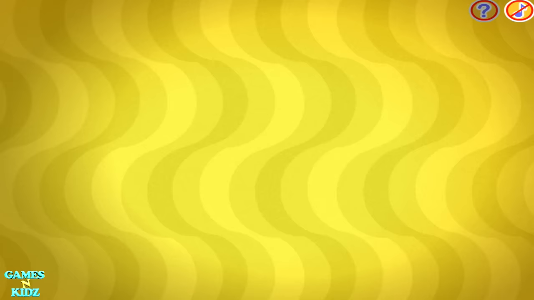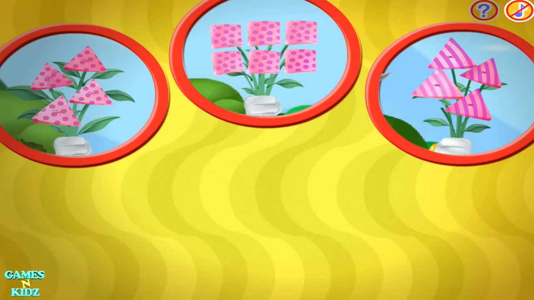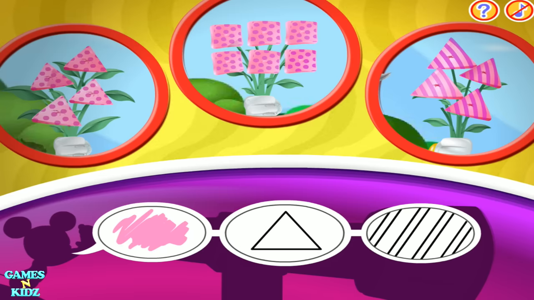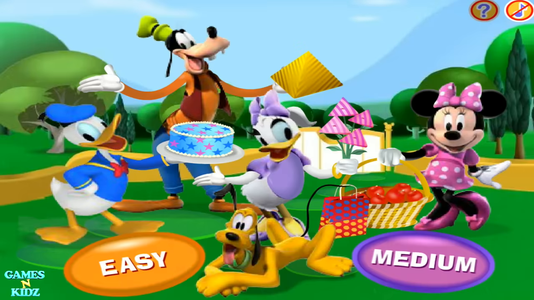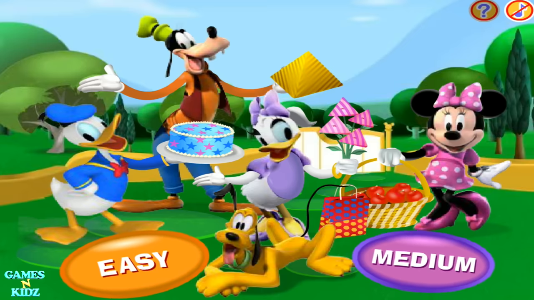This time I spot 1, 2, 3 flower bouquets. Can you spot the flowers that match these clues? Pink and triangle and stripes. Stripes. Triangle. Pink. Gosh, you're good at this. Daisy has a bouquet of pink triangle flowers with stripes. And it looks like she's on her way to the clubhouse with the whole gang. That was fun.